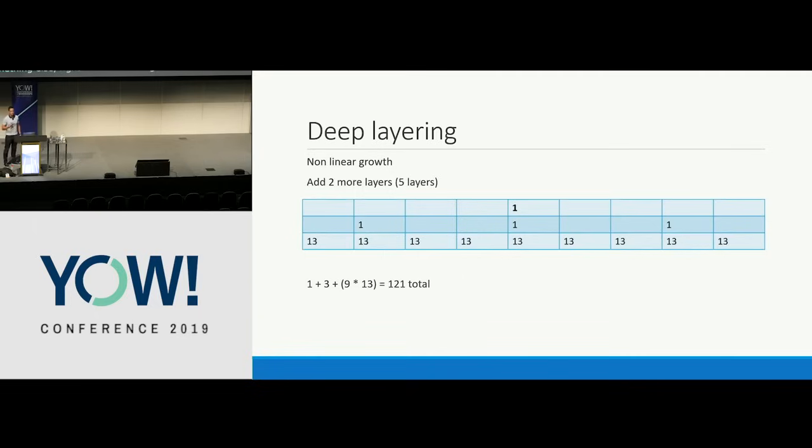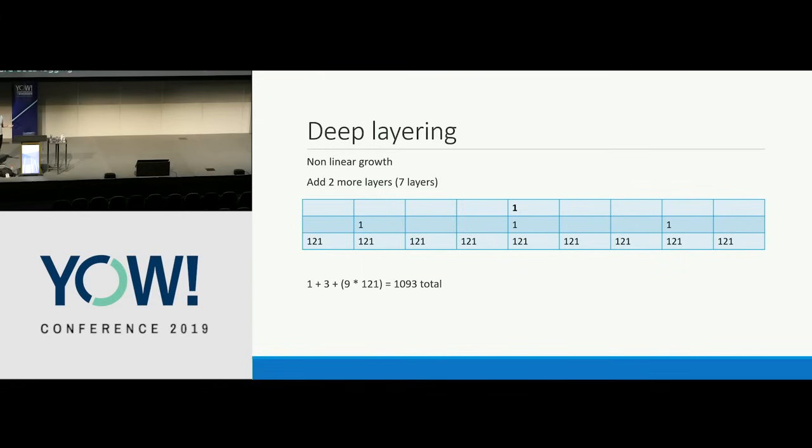So let's do some more math. Let's add that 13-node graph and put 2 more layers above it. So now I'm 5 deep. I've gone out to a 121-node graph. But we didn't say 5, we said 7. If you go to 7, that's 1,000 nodes in the graph. If you go to 8, it goes to 3,000 nodes in the graph. If you go to 9, it's 9,000 nodes in the graph. Now that's a pathological case.